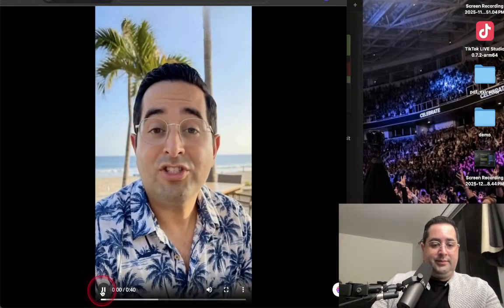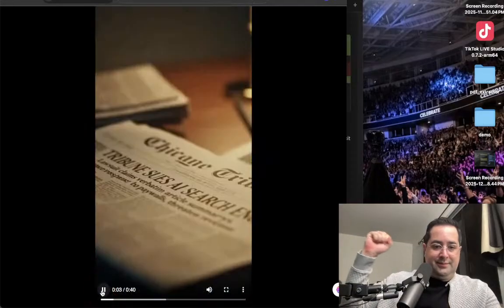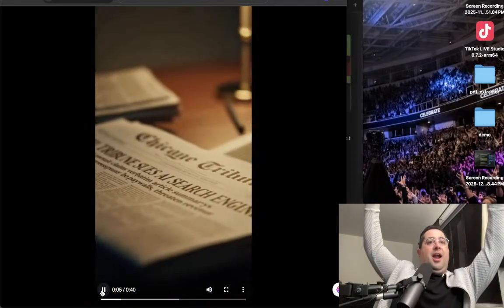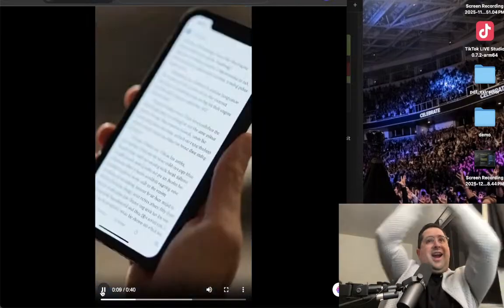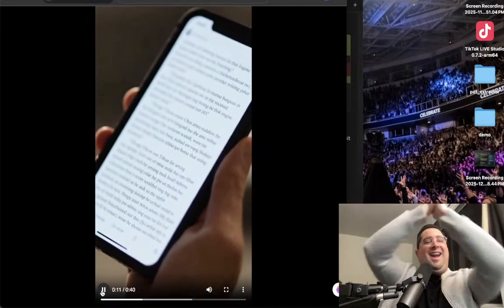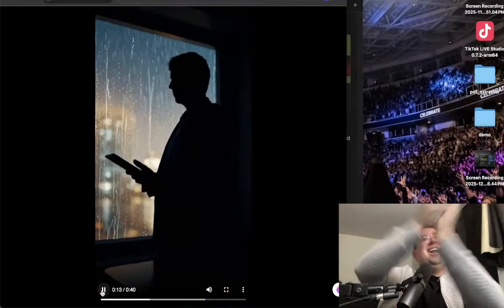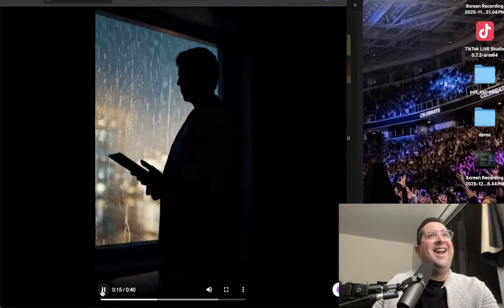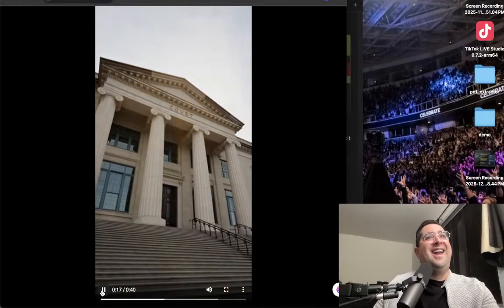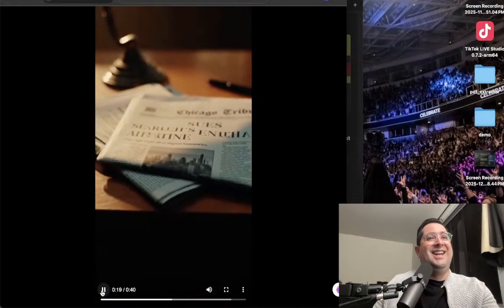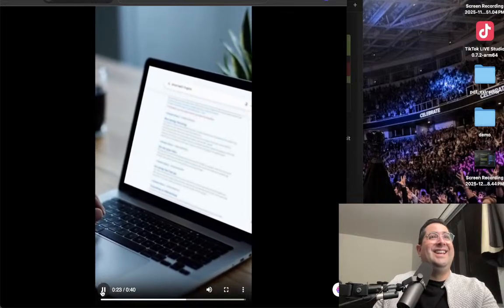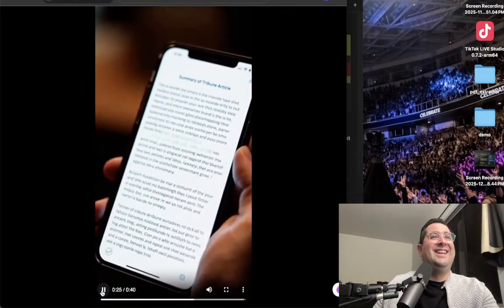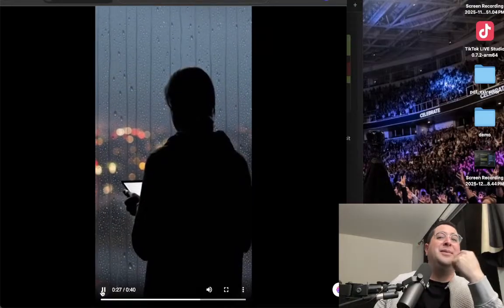Did you know newspapers are suing AI? The Chicago Tribune just sued Perplexity, this AI search thing. They're saying Perplexity is basically stealing their articles, showing them to people without permission. It's like if someone copied pages from your favorite book and handed them out for free. The Tribune is even calling out the tech Perplexity uses, saying it's grabbing their content for these quick AI answers. This could be a huge deal for how AI handles information. What do you think about AI using copyrighted stuff? Let me know in the comments. And if you want to stay in the loop on all this AI news, hit that follow button.